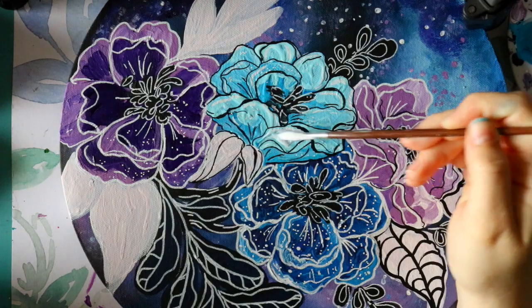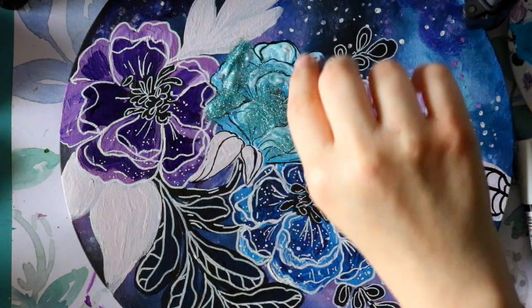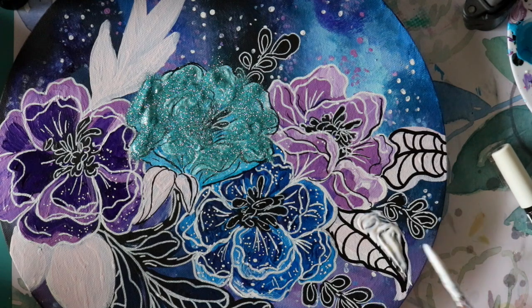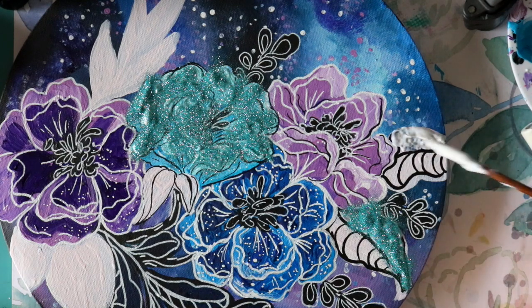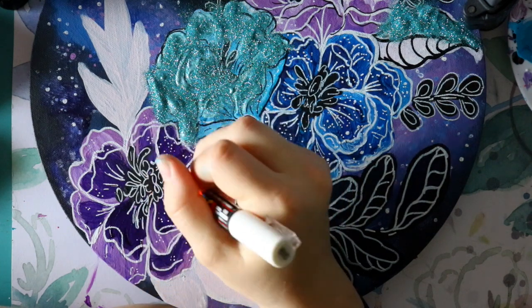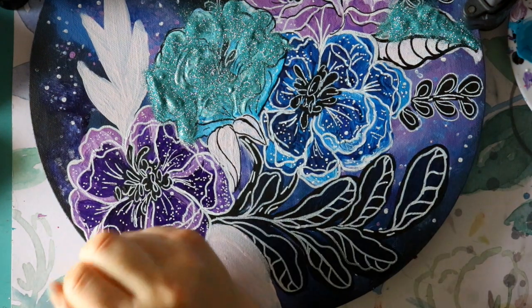For this part I'm using Mod Podge and accenting just a couple of places with some pretty fine aqua glitter. I actually really smudged this leaf and have to go fix that later, but I'm adding just bits and pieces to give it that galaxy effect. Mod Podge does smudge your Posca pen, so if you have any acrylic-based pens, they do smudge. I'm finishing up just a couple more starry areas - I don't put stars on the leaves. It's really based on preference whether you want to line with your white or black Posca pens.